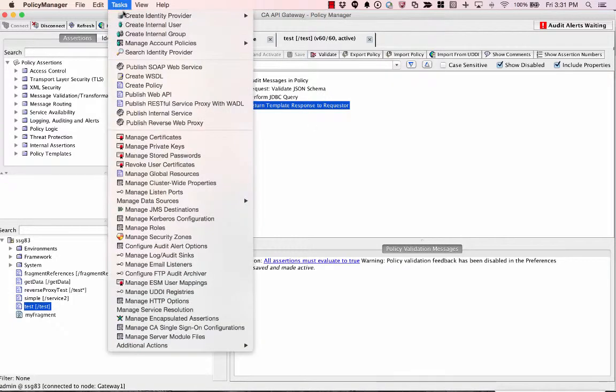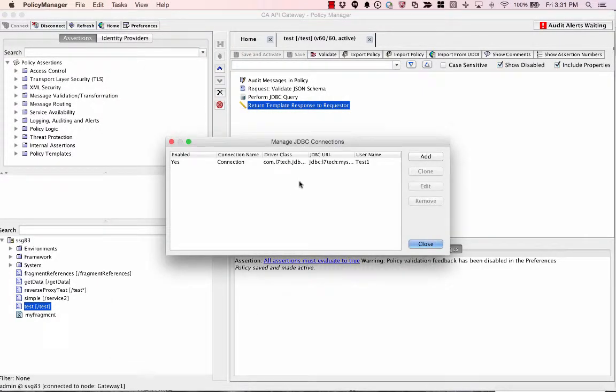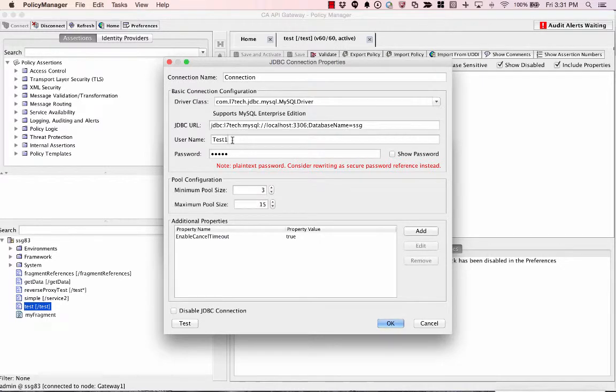We'll also go down here and modify our data source. I want to modify the username and password. This one I want to be Doyle, and the password will be Doyle. Very secure. All right.